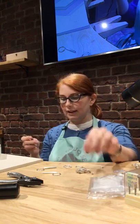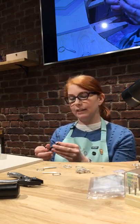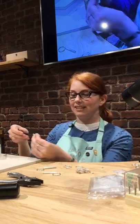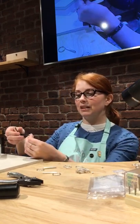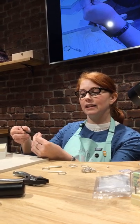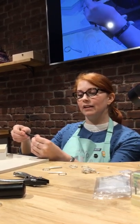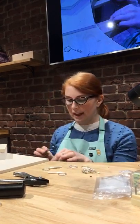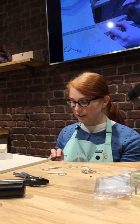So I can't exactly remember how long I did it, but here's one I prepared earlier. So I'm going to use this as a guide. I'm just going to adjust my dividers until the points touch each side equally, and then I know that that's the measurement for this bit of tube. And can you see? Yeah, good.